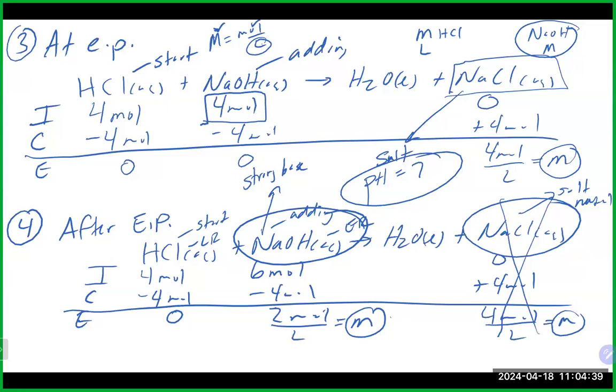Because that's a strong base, it's going to completely dissociate, and really this concentration is going to give us our hydroxide concentration, right? And the importance of this as well is that it will not give us our pH, right? But it will give us our pOH first. Then we can subtract from 14 to get to the pH at that point. So past the equivalence point in this type of titration, you do need to do one ICE table. And really the purpose of that ICE table is to figure out how much of your strong base you have left over in that solution. And once you have that, that will get you your pOH and then your pH.